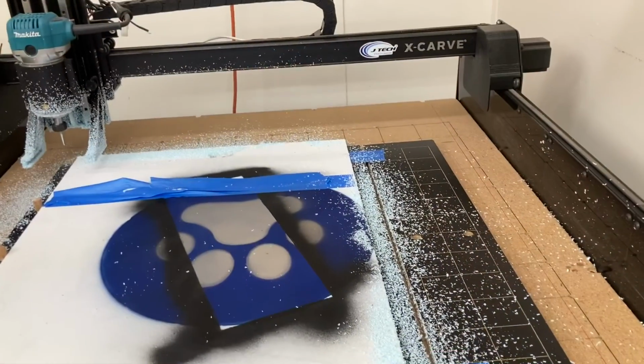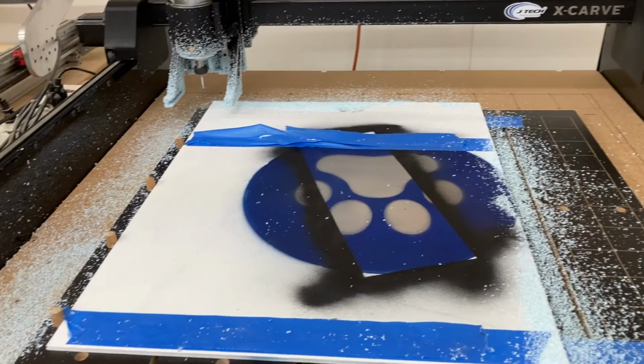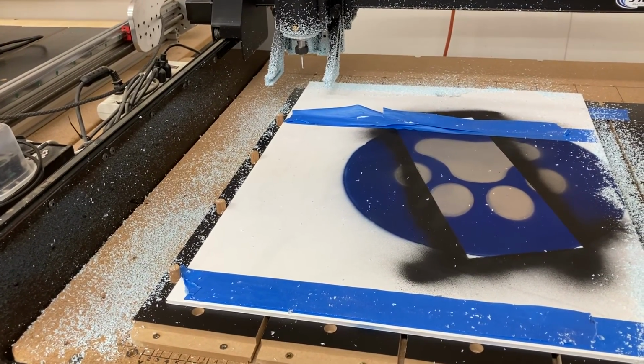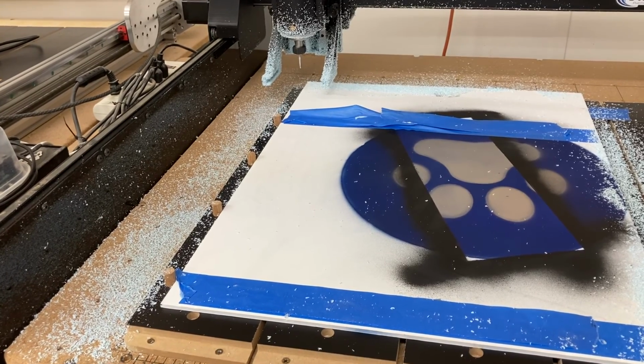Hey, we gotta go clean up your mess now. You made quite a mess on the CNC machine. Well, I guess that's really not that bad, considering all the cutting that we did. Dust boot? Yeah, dust boot would have helped out a lot.